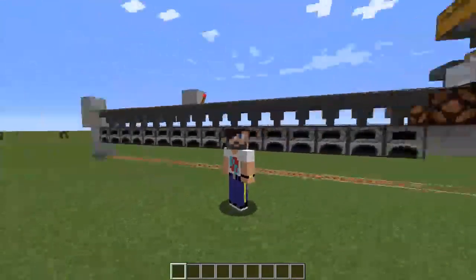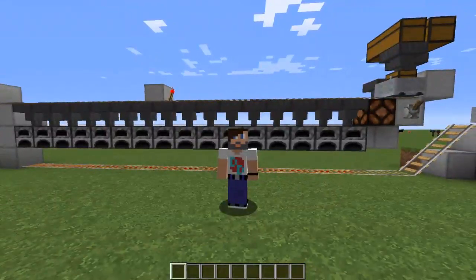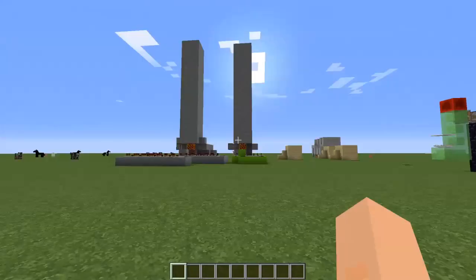We're here in front of a super smelter. This thing's capable of doing 16 items at a time, which means you're going to smelt an entire stack of ore in about 30 seconds. Let's get right into the build.